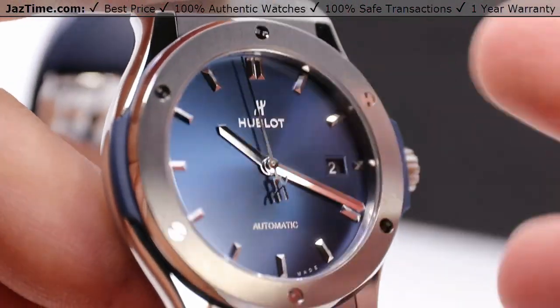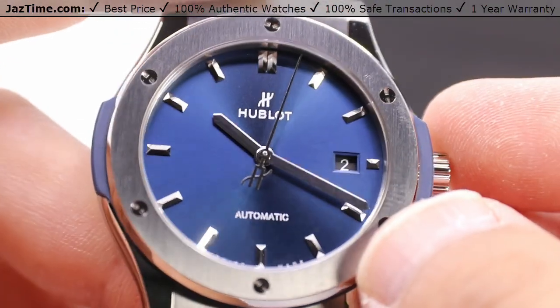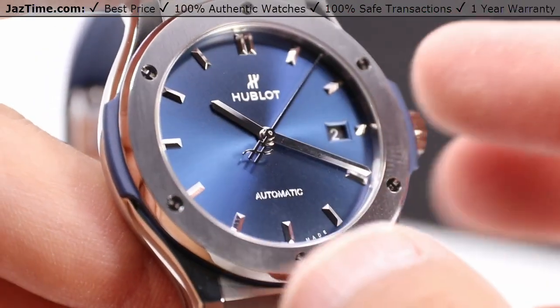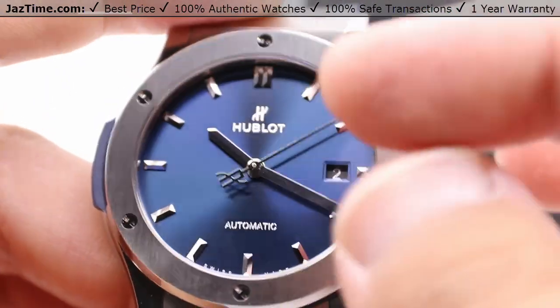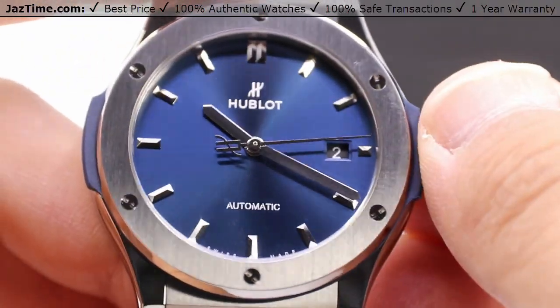And with this specific value of blue, their 7170 value of blue, it gives it a very nice deep hue while also giving you those very nice highlights that really accentuate it depending on the lighting situation that you have with you.